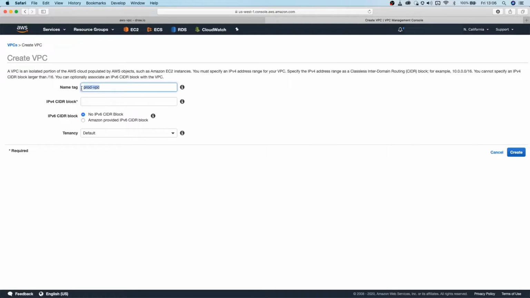I'm going to copy this because I'm going to need this name a lot. The IP range, you can choose whatever you want. Typically I'll go with this. So basically, the first and the second part of the IP is locked to the VPC, and then I'm going to use the third for the subnets and the fourth for the hosts on each subnet. Okay, let's go ahead and create.